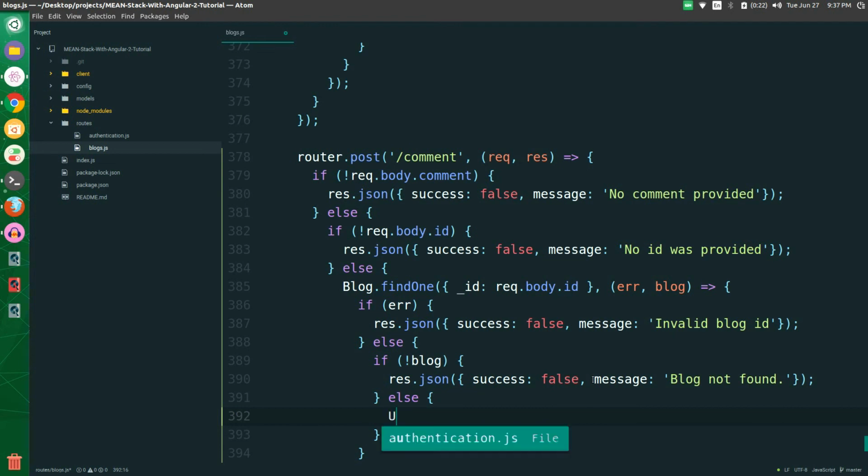Then I'm going to get the user that is currently logged in, and I'll do that with find one and search by ID, and should be user ID.